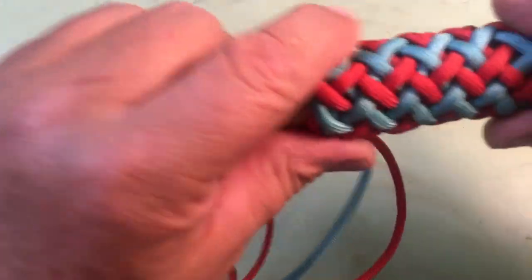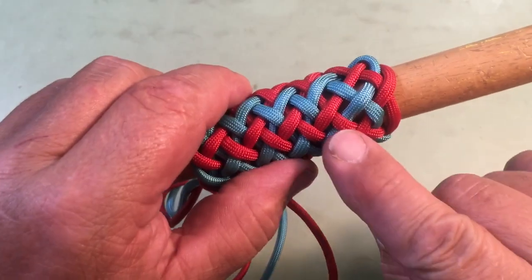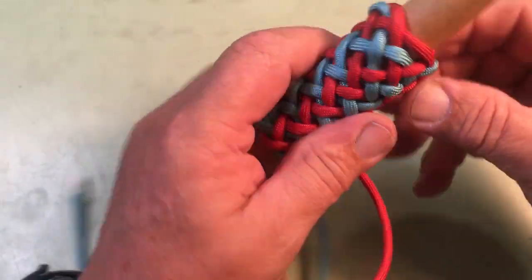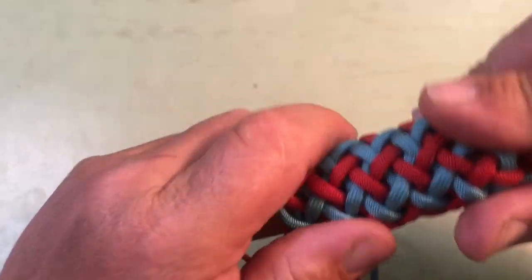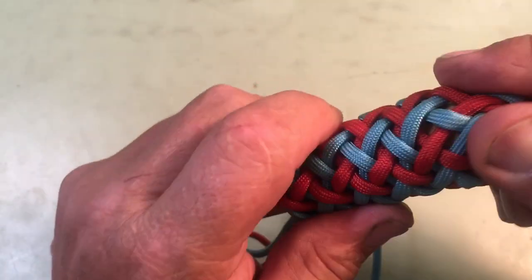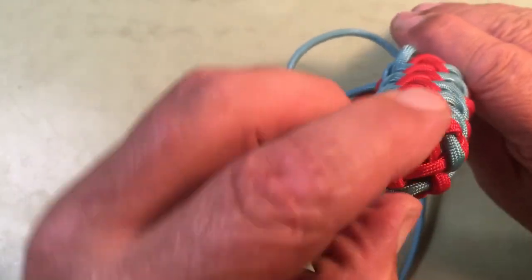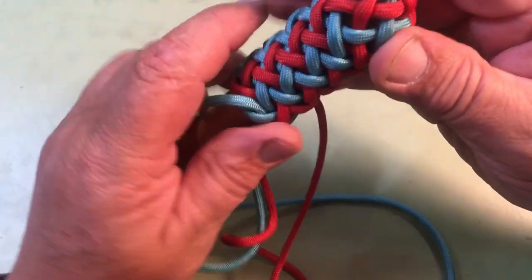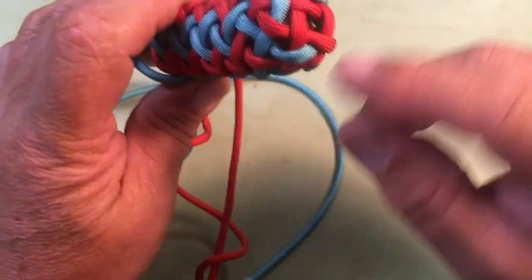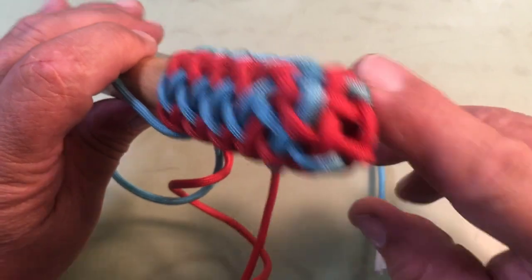So it's a gaucho knot at the bottom, then it's an over one, under one barber pole at the top with nested bights, so that when we pull this down, it gives us an over one, under one closing out over the end of our knot. And if we pull that down, everything should pull up tight and cover the end completely.